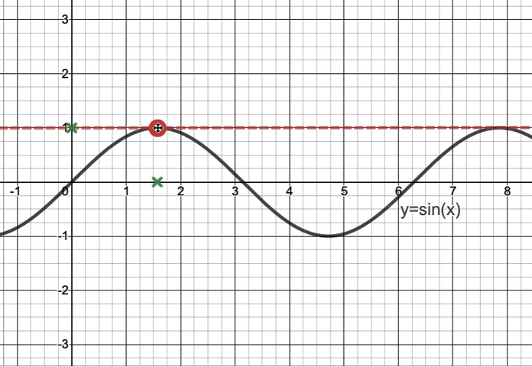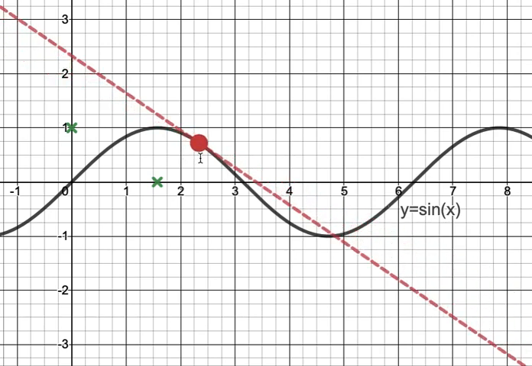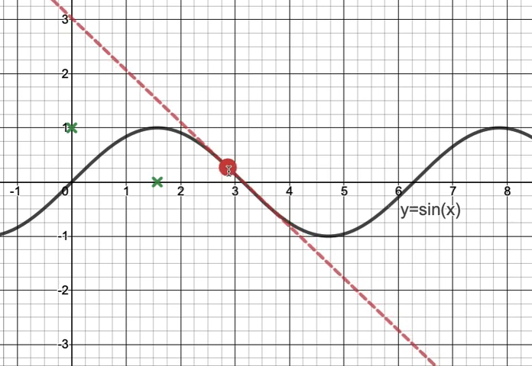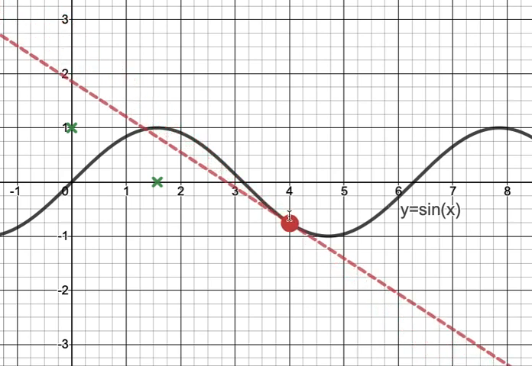As we keep moving forward and looking at our tangent line, we now have negative gradient values, and we keep getting negative gradient values. And actually, there's going to be a point in the middle here. If you watch the tangent line really carefully, here we've got a negative gradient. It's getting steeper and steeper, but there's going to be a point somewhere in the middle where the gradient starts to become a little bit less steep. Over here, it's getting less steep again.